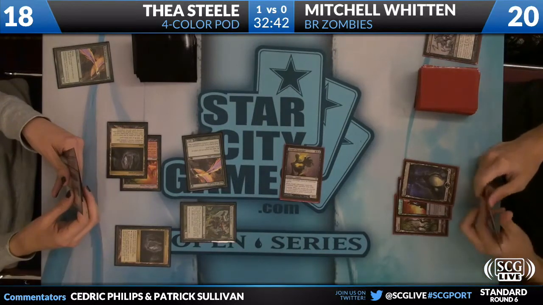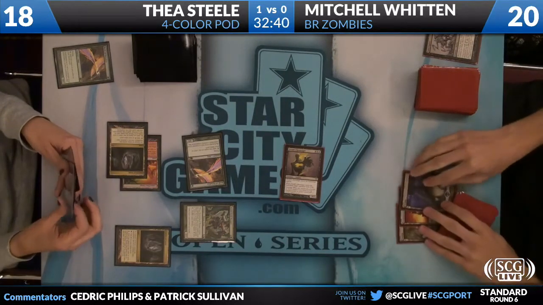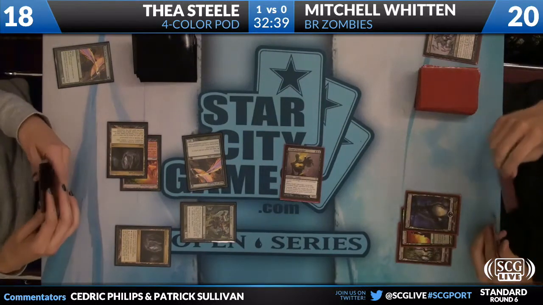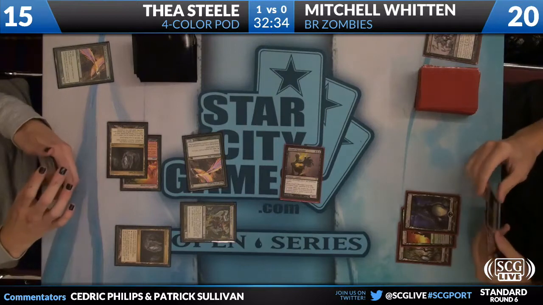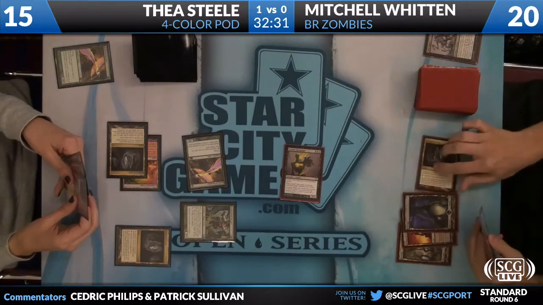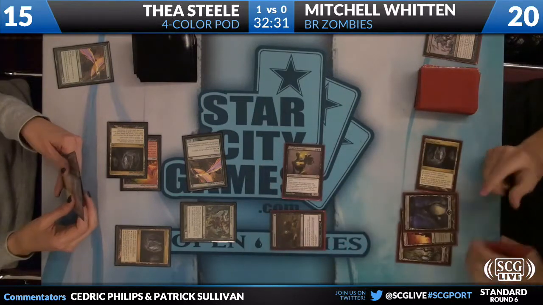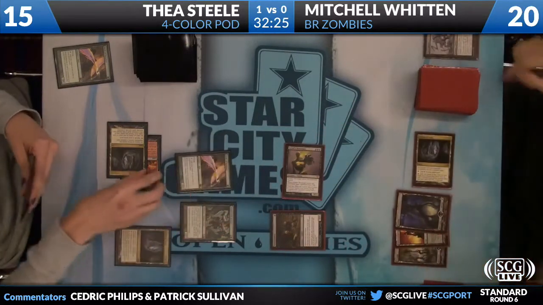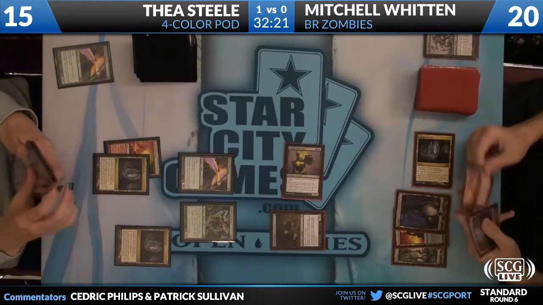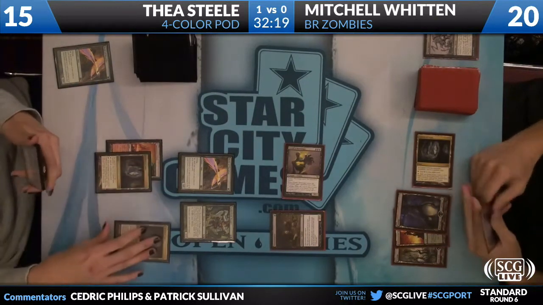You draw off Messenger coming across, knocking Thea down to 15. Yep. Any follow-up? And Mitchell really needs one. Yeah, needs something to keep pressuring Thea. There's a Cavern of Souls, naming Zombies. So there's a Gravecrawler. So I think his hand now is just land, Smelt. 100% Smelt, not 100% on the other card. And there's Celestial Purge. And so, it is a Swamp.